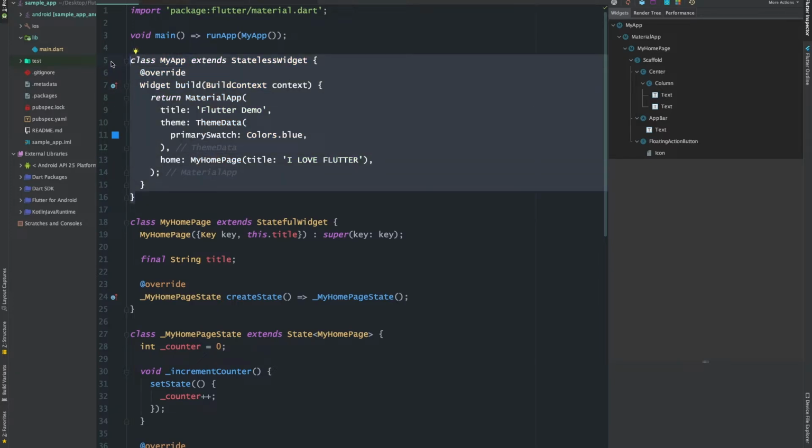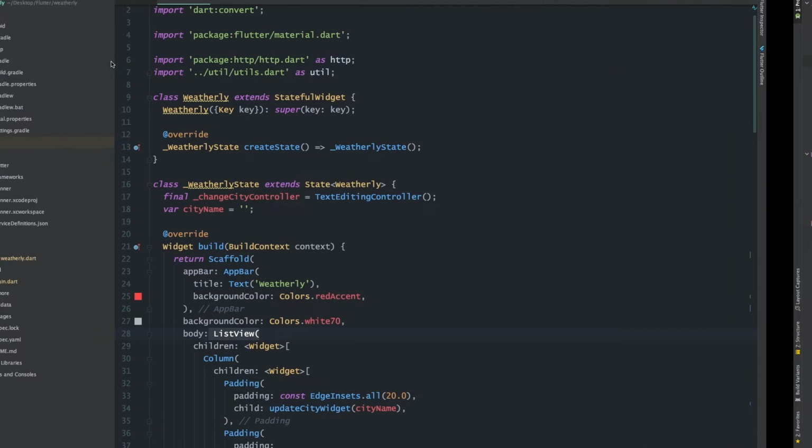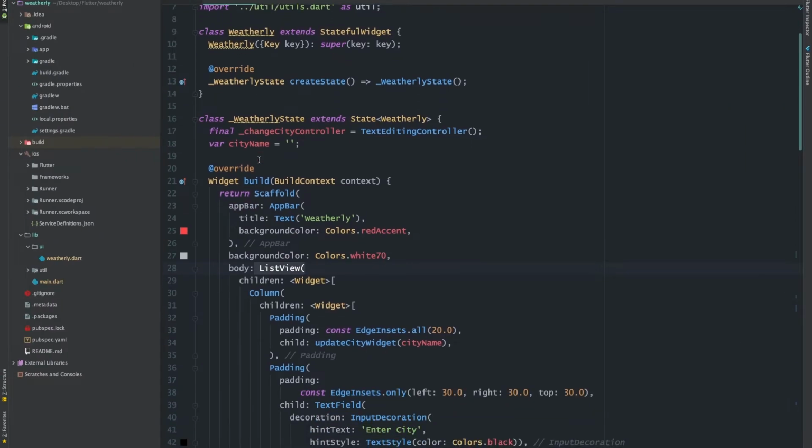It wasn't going to change no matter what data you gave my home page, the stateful widget, my app was never going to change. So that's when you would want to adopt a stateless widget. And then if you know something's going to change, if the tree structure is going to change in that layout, then you're going to need to extend out the stateful widget class. So back to the weather app.